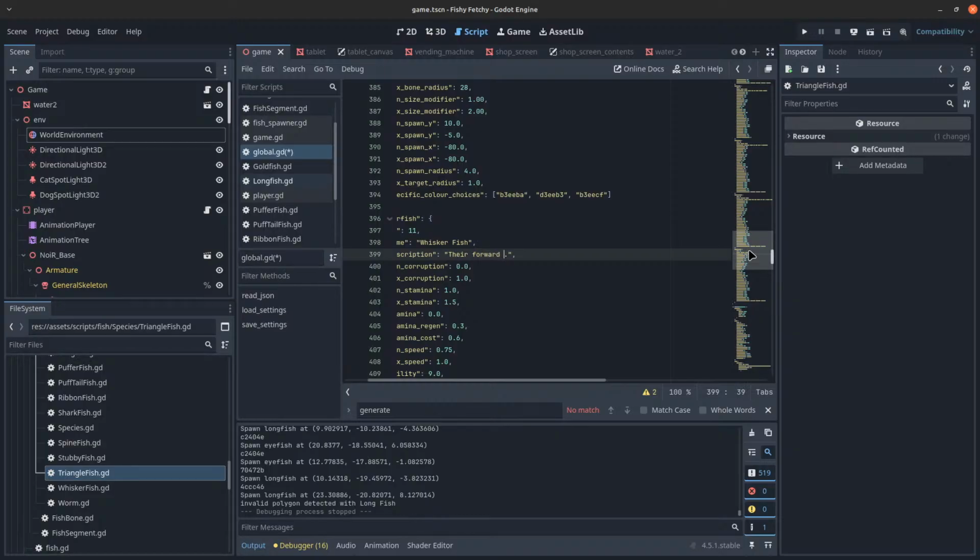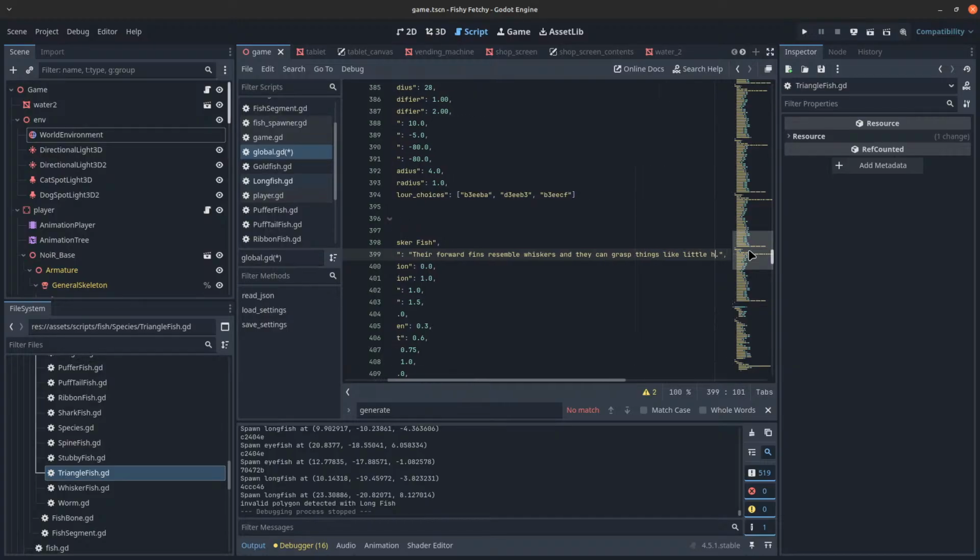Their forward fins resemble whiskers, and they can grasp like little hands.